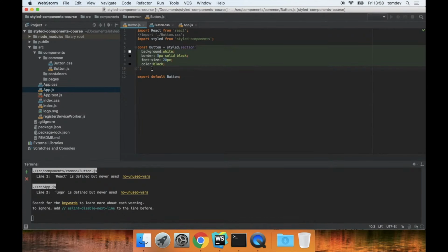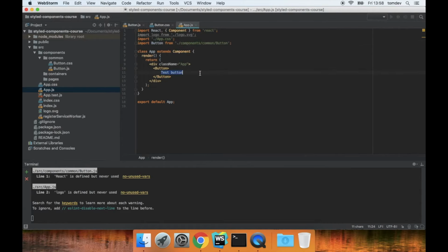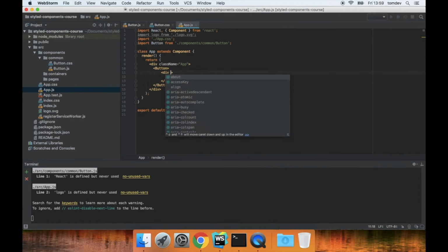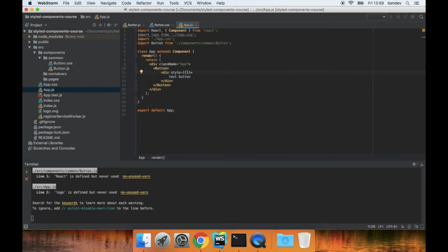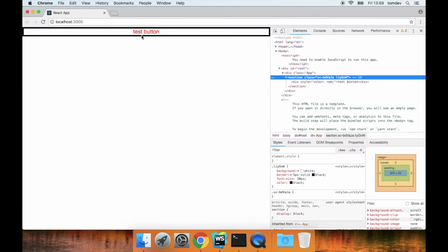One other awesome thing about styled components is we don't need to worry about rendering children. It's already taken care of in here. So we've imported this styled component button. We've rendered some children here. Let's render something else in here. So let's put a div. Test button again, but let's mix things up. This is just an example. We'd be using styled components throughout this course because it's a styled components course, but we'll just quickly apply some style here using the style attribute or the style prop. Let's just set the color to red just so we know things are changing inside this child. And as we can see, it has.